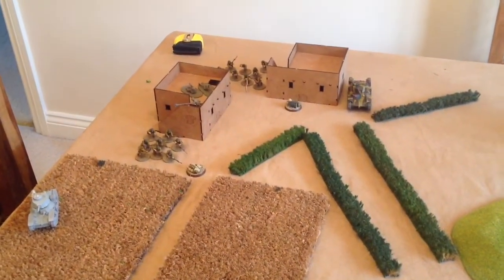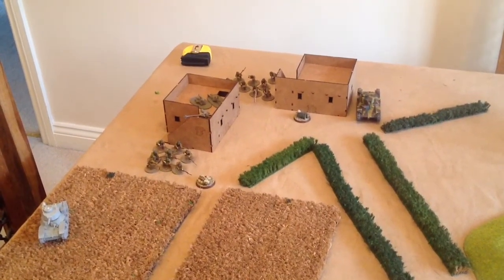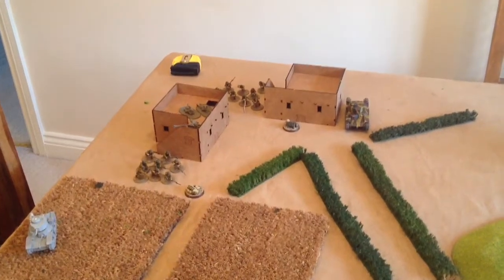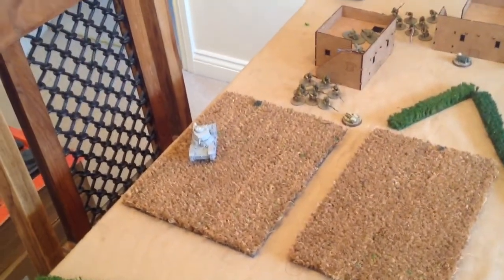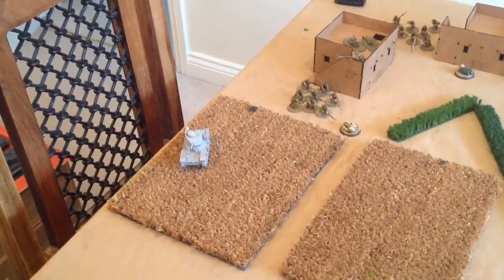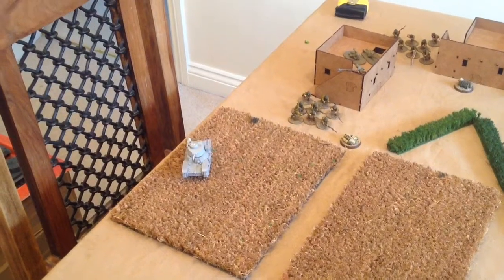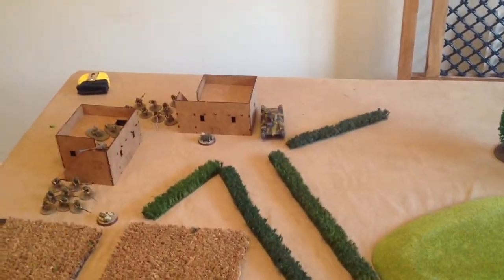So Colin's doing the Japanese again today. He's put his 2 infantry units. They are on bicycles. He's got those on order from the States, so they should be coming in at some stage. He's put down his, I think it's a Chi-Ha, that could be the light anti-tank, or it could be the light howitzer one, I can never remember. But he's got another tank over there.